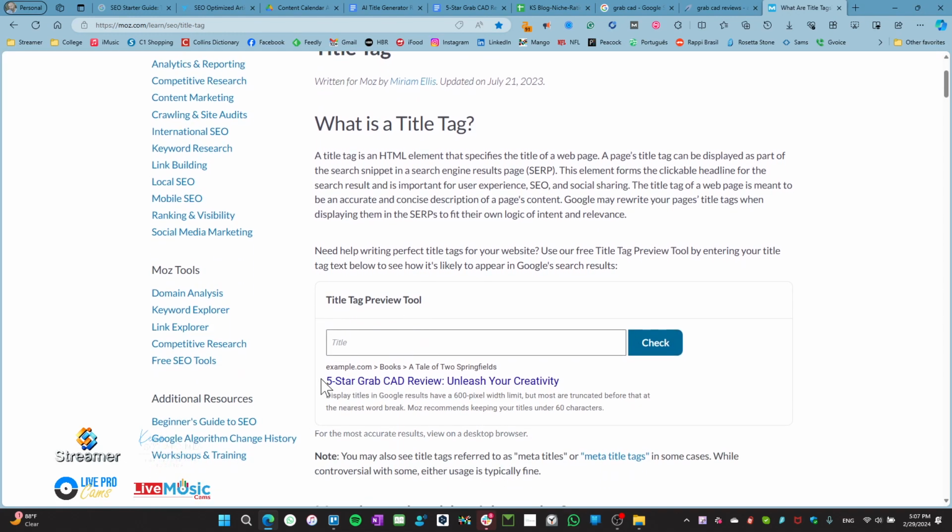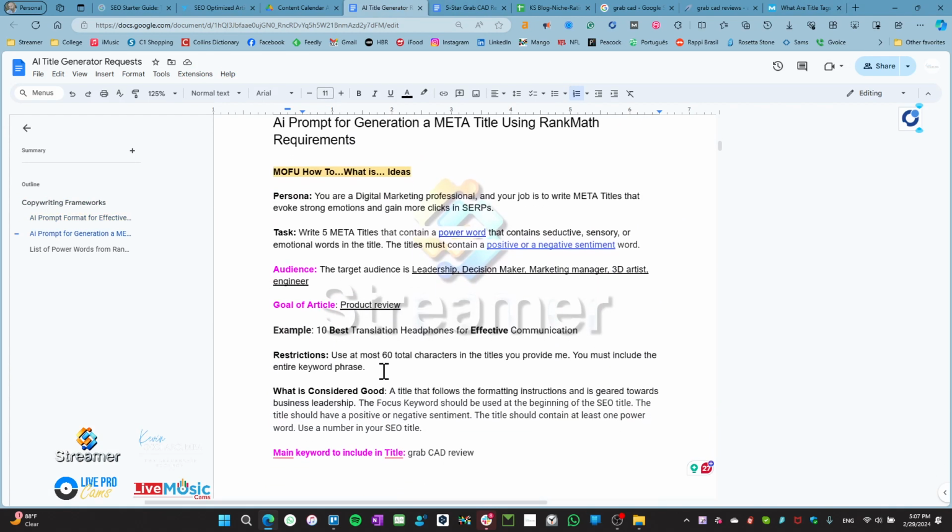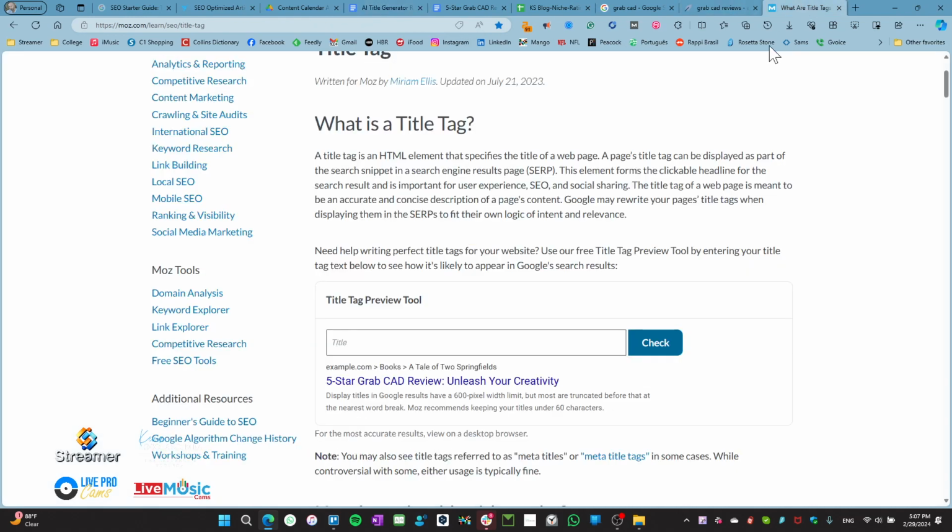And it's going to show us an example underneath what our title looks like, and we're going to be able to see if it gets cut off. So it has to be 60 characters or less. And when we created this, you remember we gave that instruction to our AI, and we told it that it had to be a specific number of characters, right? Here in the restrictions, use at most 60 characters. Okay, so that's exactly what it did. We pulled that information, we put it in our title. Title is good, so we're golden here.